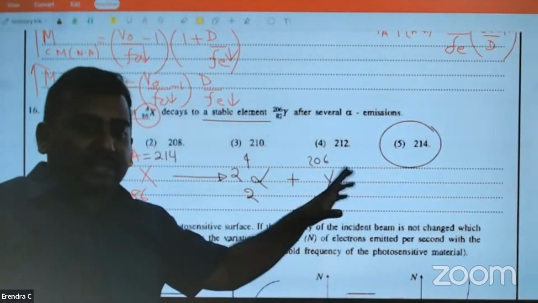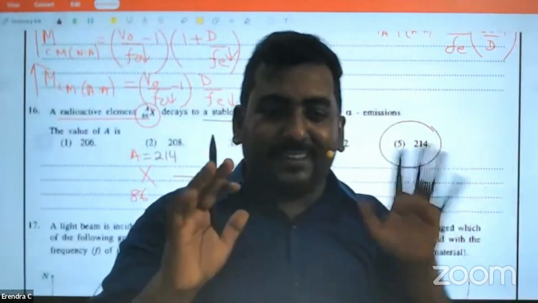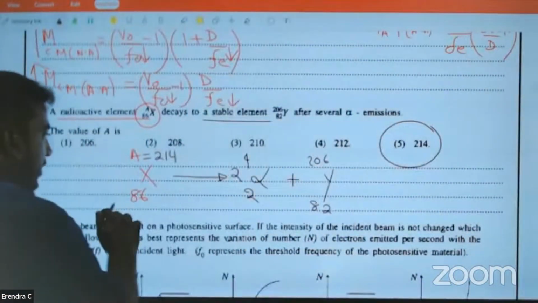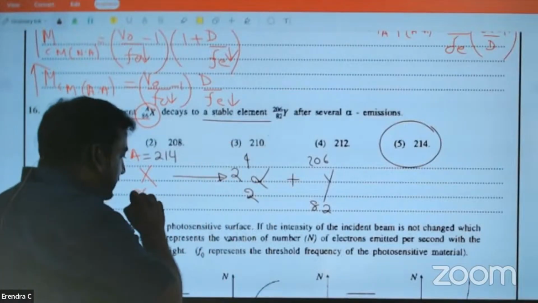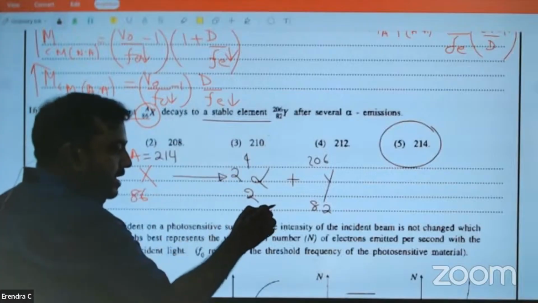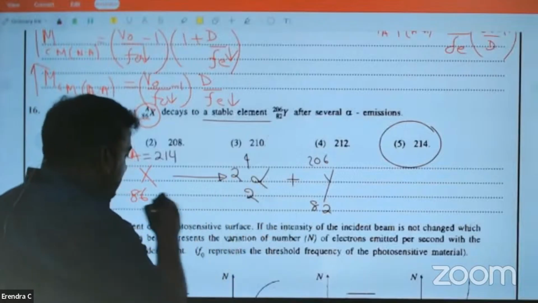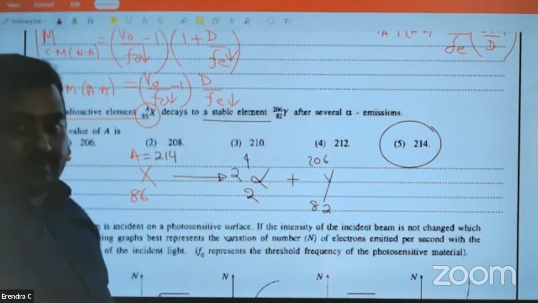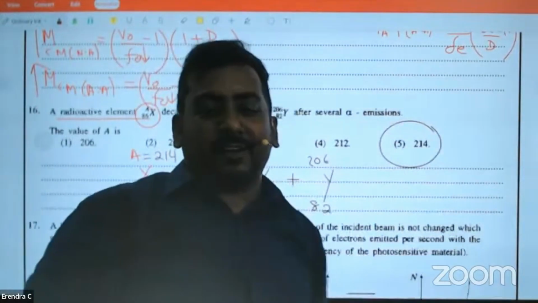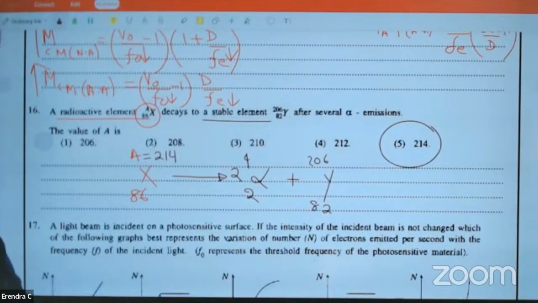This is the chemical balance equation, which I think you learn in basic chemistry. Maybe if there's an IT student joining here, you have a small problem, but remember, it's not difficult at all. Alpha is just helium nuclei, 4 2. The left hand side mass and right hand side mass should be the same. On the right hand side, 82, and 2 times 2 is 4. 82 plus 4 is 86. Correct? 206, and 4 times 2 is 8. 206 plus 8, how much? 214. Basic chemical balance equation. Right? Okay, no?